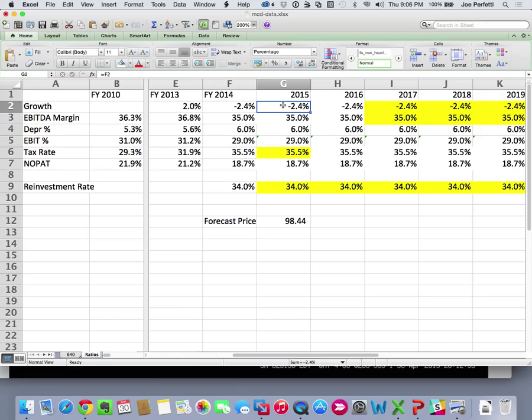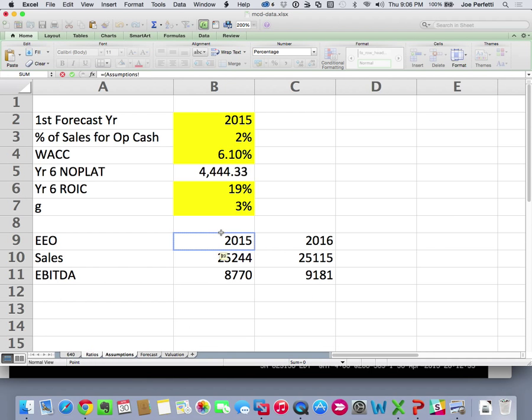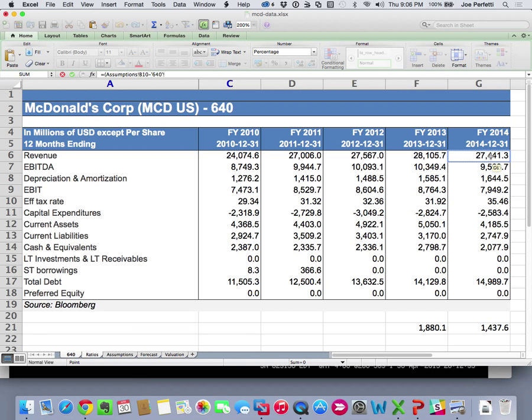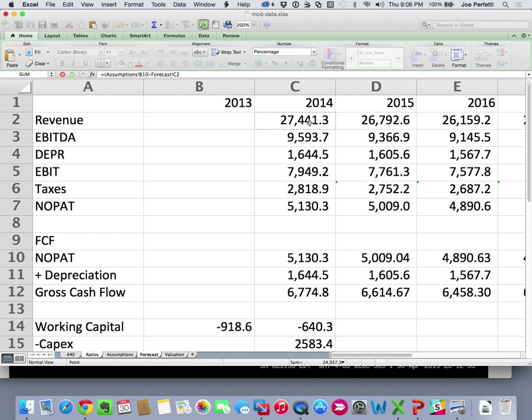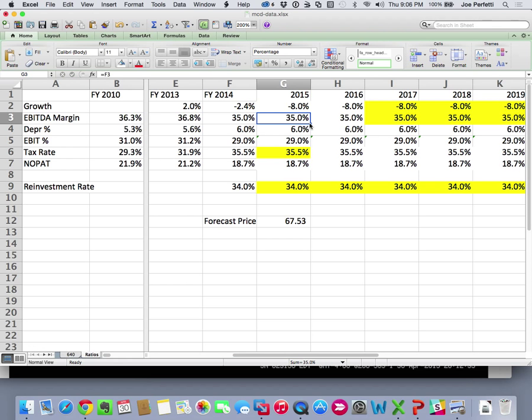the consensus. So the 2015 revenue growth rate that the market's using today equals the consensus today minus last year's sales divided by last year's sales. Actually, I'll do this off of the minus last year's sales divided by last year's sales. So long story short, McDonald's is actually expected to fall another 8% next year.